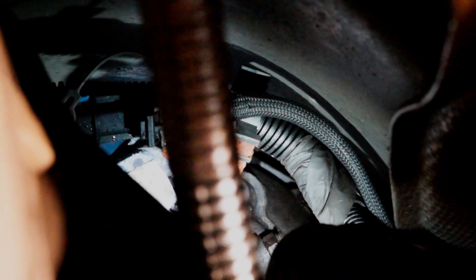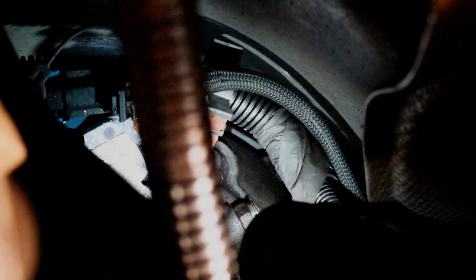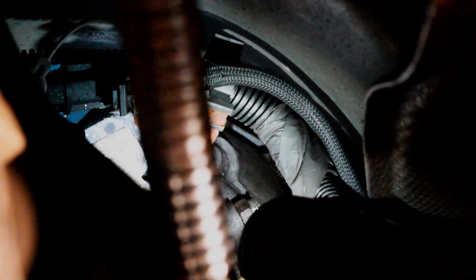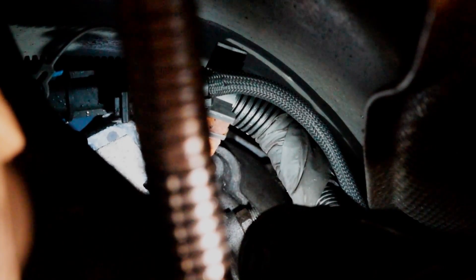This is the angle I'm talking about - from the side of the transfer case. You can see that thing that looks like a nut - it's the same style clip that we took off the radiator in the front. This is the only angle you can really see it from. You want to be right next to the exhaust, above this little exhaust hanger, and to the right of the transfer case. You have an upper and a lower line. Make sure you know which line is the upper and which is the lower - you don't want to get them mixed up because they only really fit right one way. The part number for the upper line ends in 7515 - do that one first. Snap it in so you don't get it confused. There's a little yellow ring on the line itself - you want to make sure you can't see that yellow ring. You'll feel it snap into place.